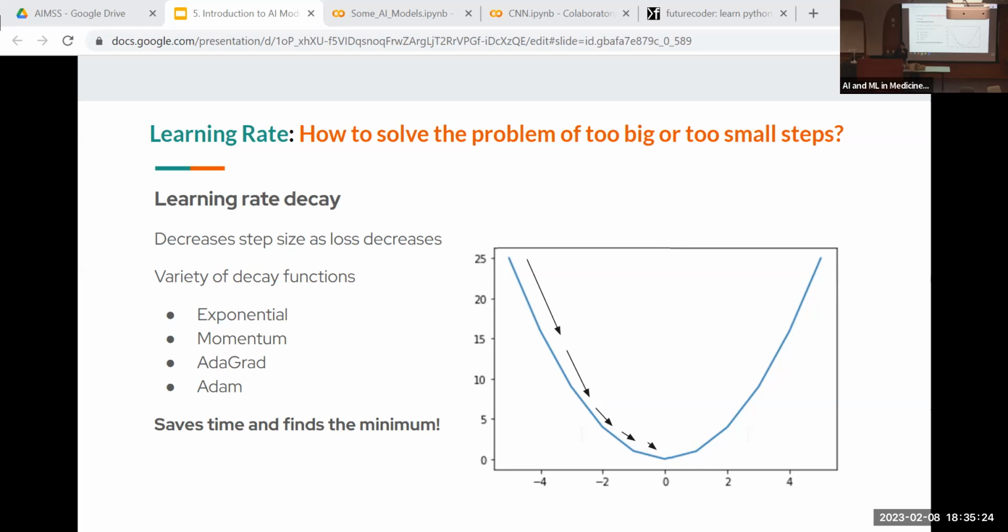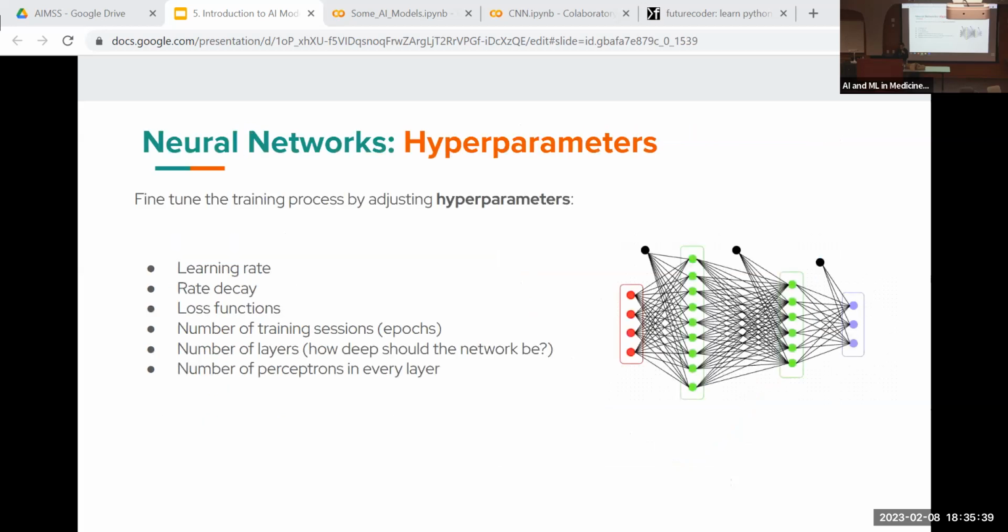So gradient descent and backpropagation is the core idea to neural networks. This is basically the algorithm that neural networks work with. But there are also some design choices and details about neural networks that you might encounter when you're reading about them. There are some hyperparameters that we need to adjust based on the problem and the data that we have, in order to have a good model which gives us good results.